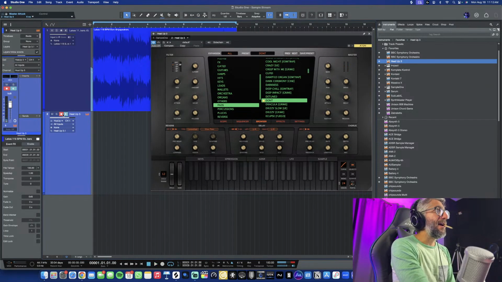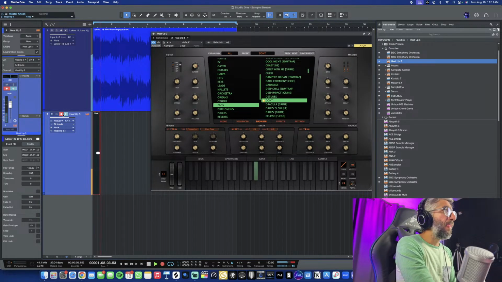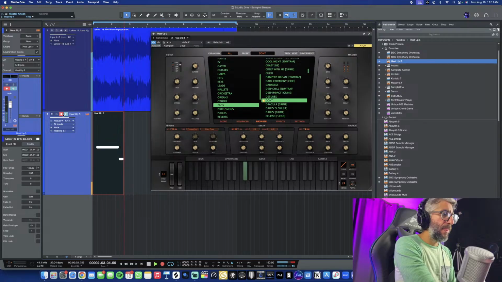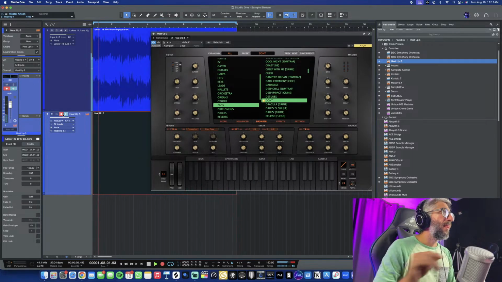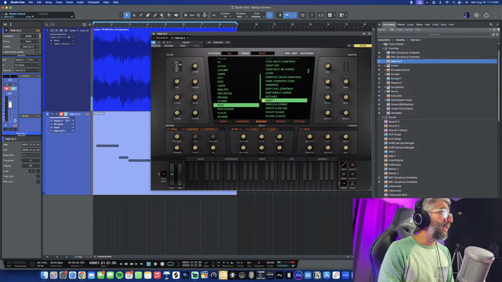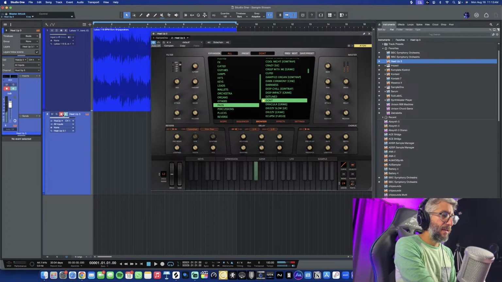See, now I add that small layer in the background and it gives it a more ominous sound. I don't know, something like that. Let me record something really quick here. It would be like, I don't know.